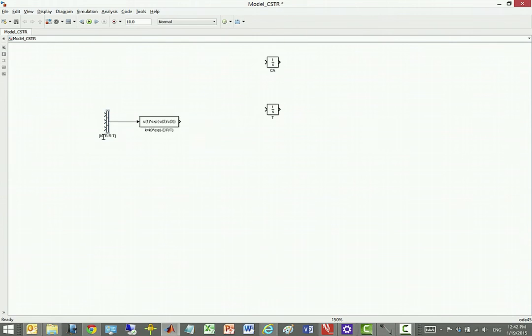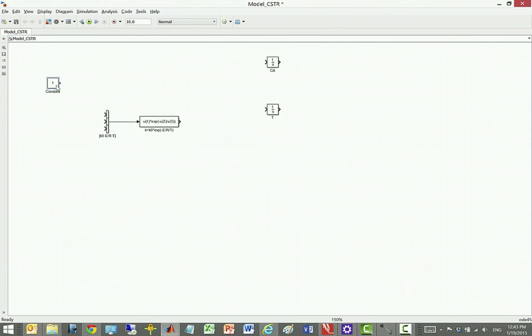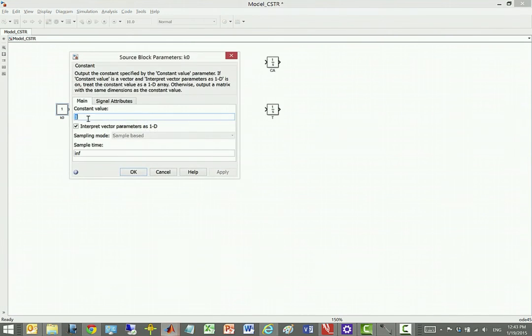Okay, now what you need to do is input K0, E over R, and then T, right? K is a constant, so we go to the Constant block under Sources, right? For K0, you just put K0 here, and then you type the value of K0. Double click, and it should be 7.2 times 10 to the power of 10.